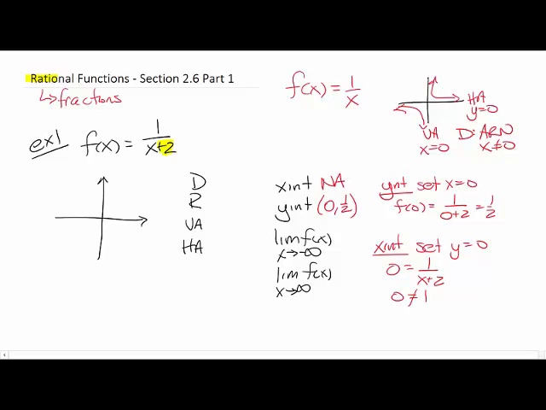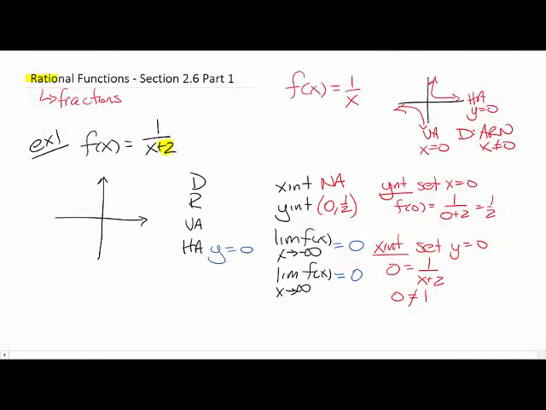In terms of the limits to the left and the right, if I were to plug in a very large positive number, I would then get 1 over that very large positive number plus 2. And the larger that positive number becomes, the closer and closer my limit will get to 0. And the same is true in a negative direction. If I plug in a very large negative number, add 2 to that, and divide into 1, the larger the number the closer we'll get to 0. Therefore, we have a horizontal asymptote of y equals 0.